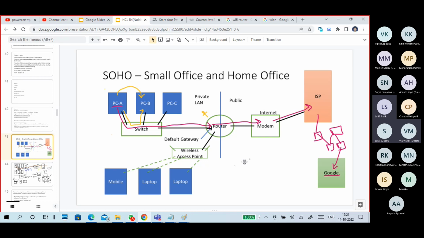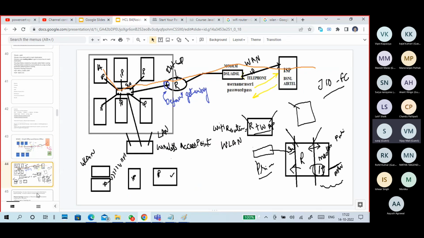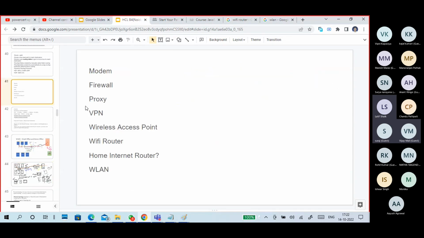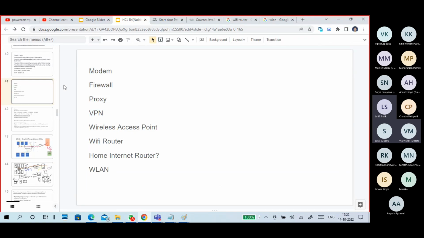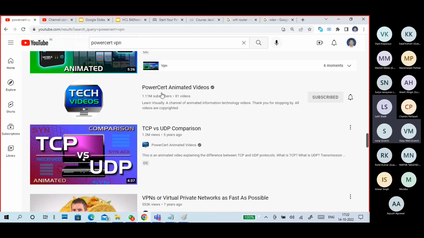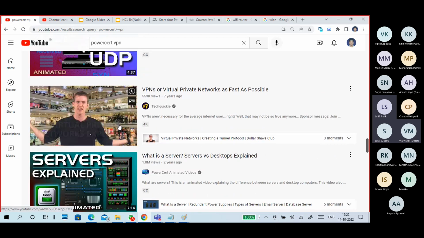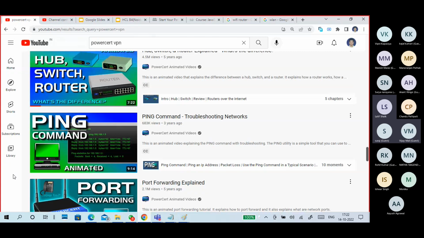Firewall is based on a kind of access list. It allows or denies access based on your configuration. Just like that, you can find out about proxy and VPN. So find what is a firewall, use of firewall, what is proxy, what is VPN. Already I told you now, so you can try this one. If you find it from here, good. If you find it from others.